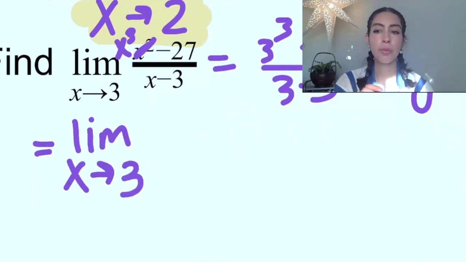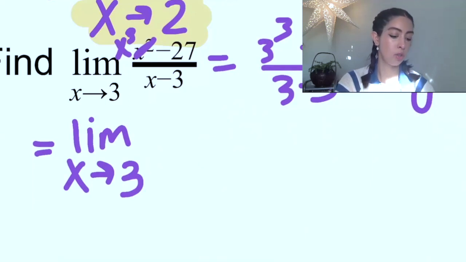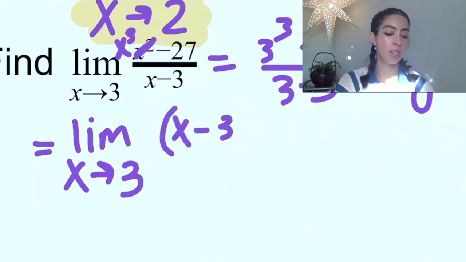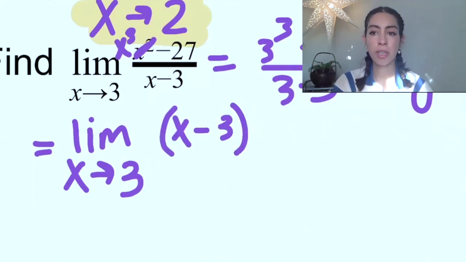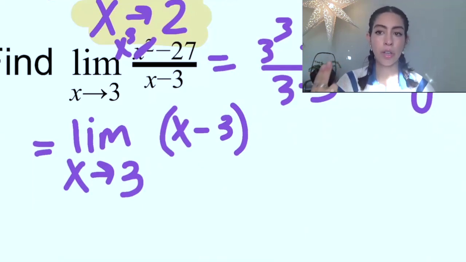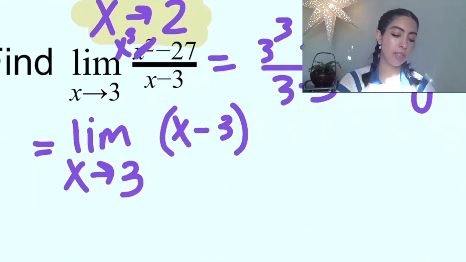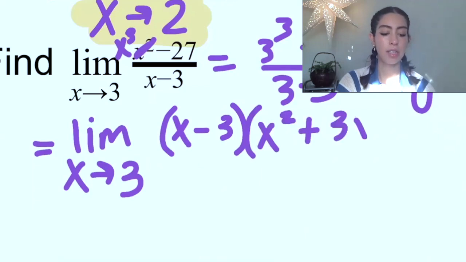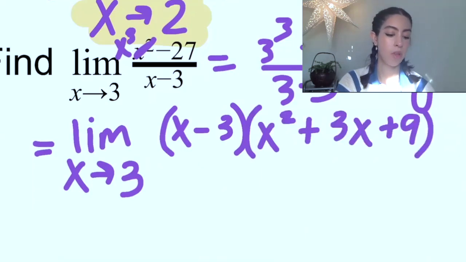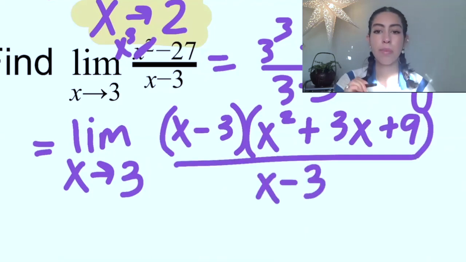So the difference of cubes here, we have x cubed minus 27, which is the same thing as 3 cubed. So I'm going to break it down using that difference of cubes formula. You need to look it up. Pause this video, look it up, make sure you know it well, because we will get problems where you need to use the difference of cubes, the sum of cubes, and the difference of squares. So you've got to be sharp on your factoring skills there. And this is going to be x squared plus 3x plus 9, all divided by x minus 3.